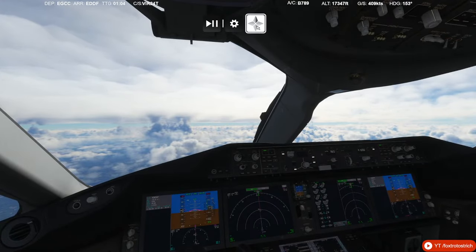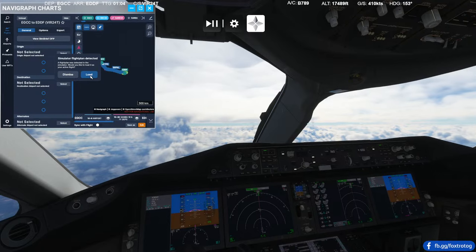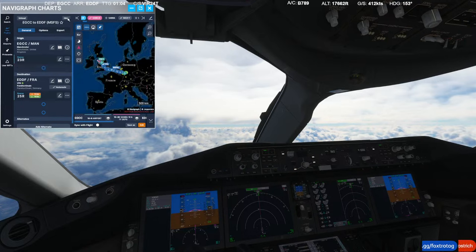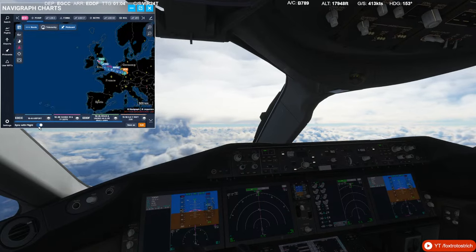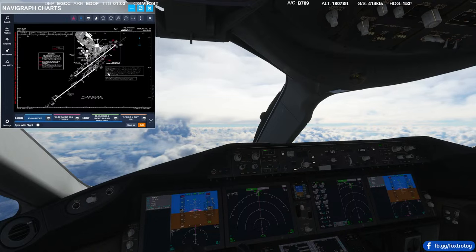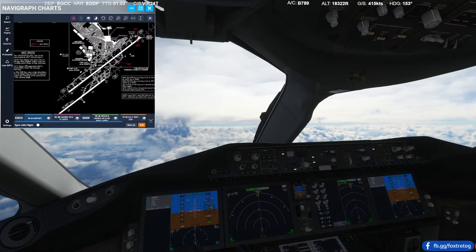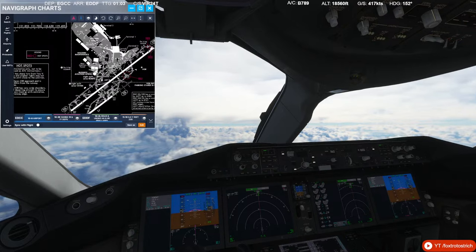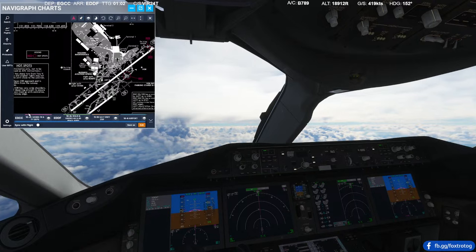Right, let's have a look at the flight plan. So you can see it across the world, get a bit of an idea of what we're actually doing here. Okay, charts wise then, it's going to be a little bit buggy, but this is what I use to taxi. This is Navigraph charts. I also have it on my desktop and it comes up on my second monitor. We were here and we taxied through this way, down that way. Juliet 1 was our holding point there, onto the runway, and we've taken off. That chart is now used.